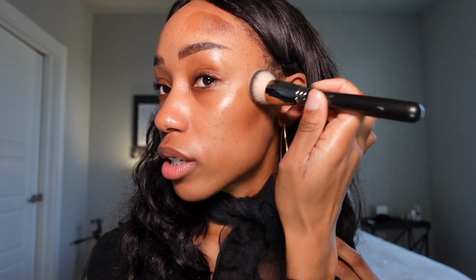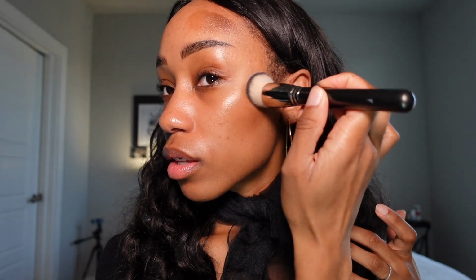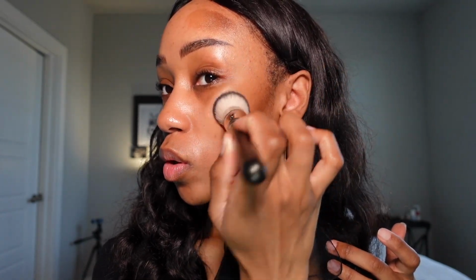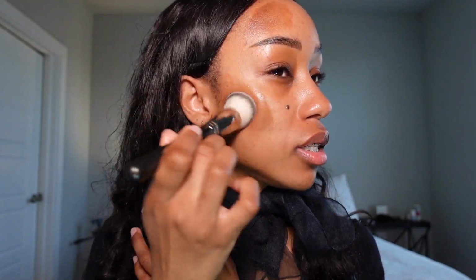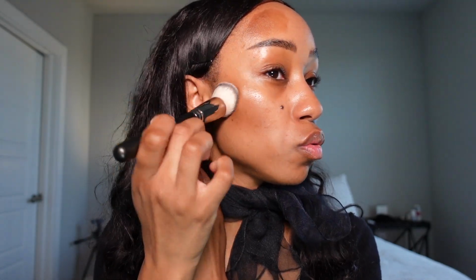Let me lean back so y'all can see. Or maybe I should zoom in. And I'm just looking into my viewfinders because it's easier. This is really natural. And I'm not mad at it, primarily because it's blending into my skin so well, if that makes any sense. It's not making me feel like perhaps I need to do a little bit of finessing. This is really natural.